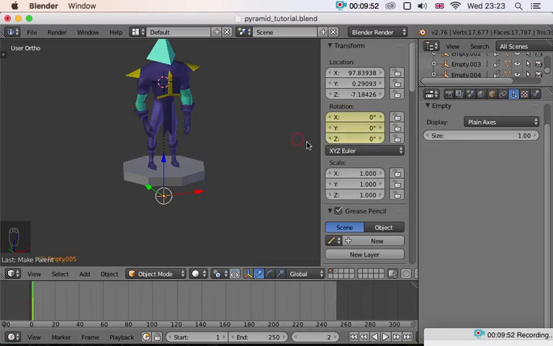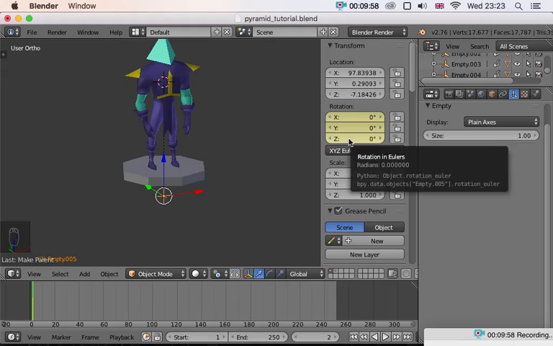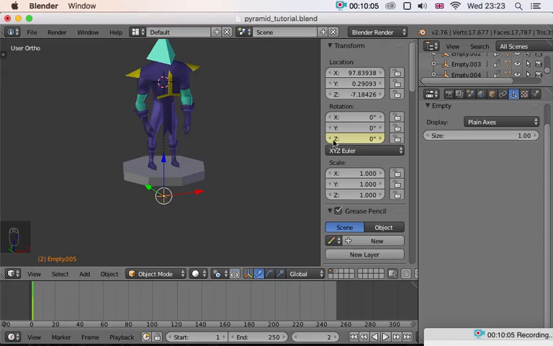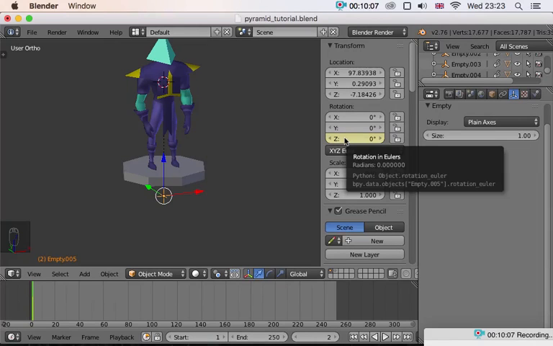If you choose insert keyframes, it keyframes the values across the whole of this field here, X, Y and Z. But that's a little bit extravagant. We just want to choose insert single keyframe, and we keyframe that one value. So it's turned yellow to indicate that it has a keyframe there. I'm going to be using the word keyframe a lot.